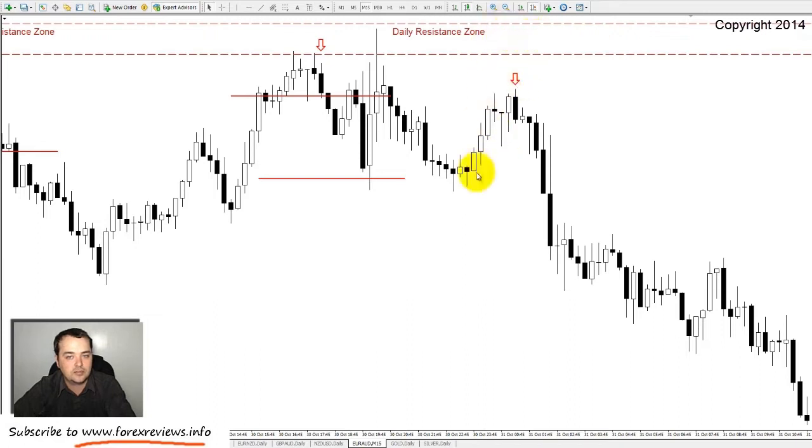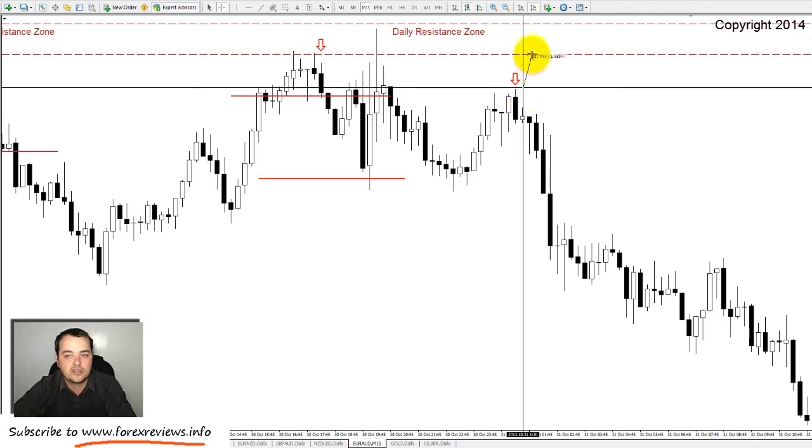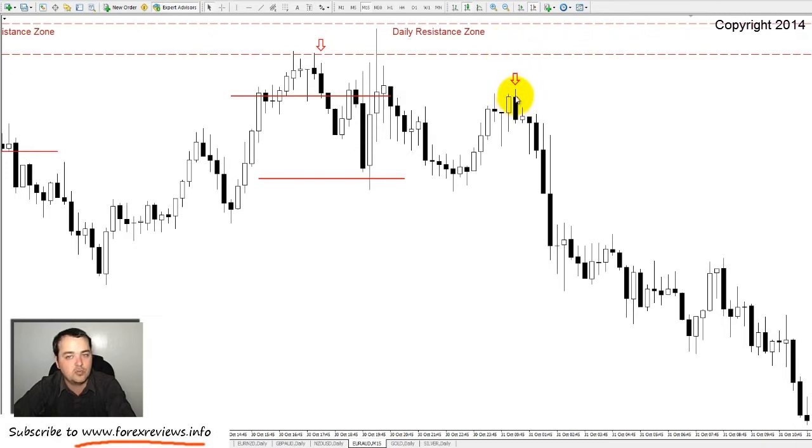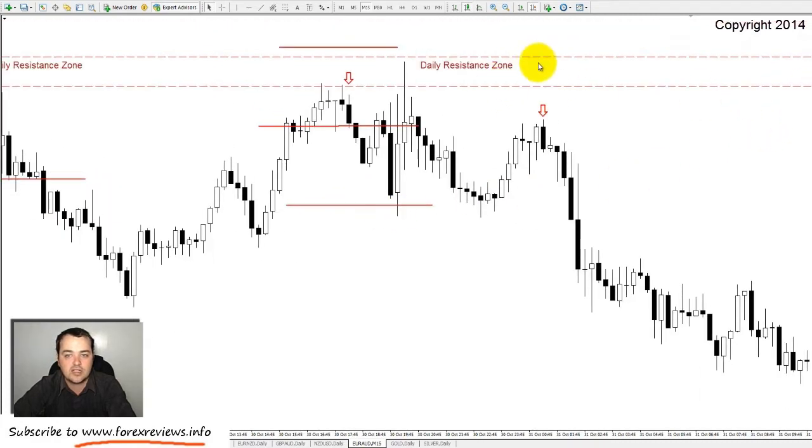It's still pretty close. It's not perfect, but it is a nice engulfing candle, right? Near the resistance zone. And what I mean by near the resistance zone, I'll just show you this. It's within 10 pips of the resistance zone, okay? It's very close. So this is a very valid place where you could be still selling, right? Of course, if you're still selling here, you have to place your stop above the area that the market has told you where you'd be definitely wrong, which is right here.